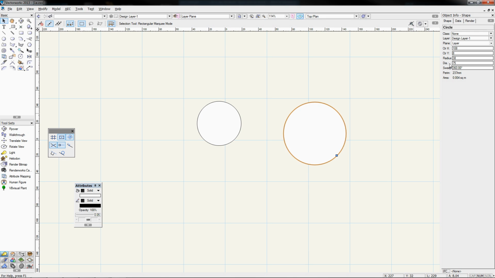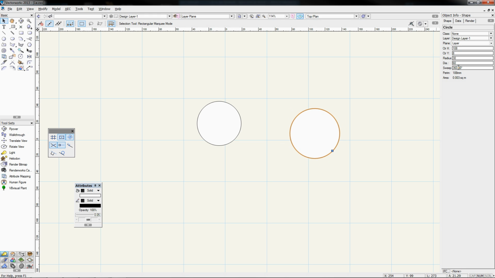So in this case here I can see that it's got a diameter of 75, and yet half of 75 should actually be 37.5. Because of our unit roundings that we set earlier in this lesson, we said that it had to be to the nearest 1 millimeter. So it's rounded up in this case and given us 38. That's how I know it's actually 75 in the diameter. You could obviously change that, and that would say 37.5 if you rounded it out and got the exact number. If you type into one of these, for example if I type 30, it should obviously change the diameter to be 60, double that value.